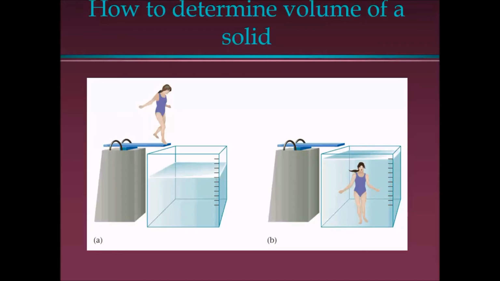So she dives in. What's going to happen to the water? She has totally messed up the whole surface of the water, so we're going to have to wait till the water evens out. And then what do we do? Measure the volume. We'll have a measurement before she gets in and a measurement after she gets in, and what do we do? Subtract. But it's going to take a few minutes for the water to even out, and Natalie's probably going to want to get up for some air. That's why you need a stick, so that you can push her back down if she tries to come back up, because if she comes back up, she'll ruin the measurement.